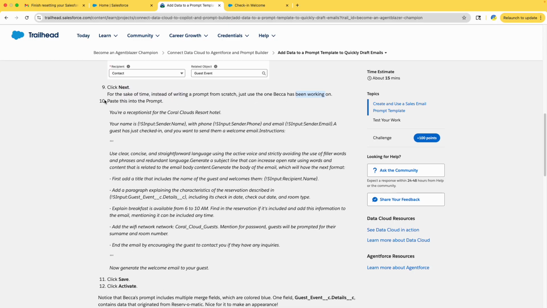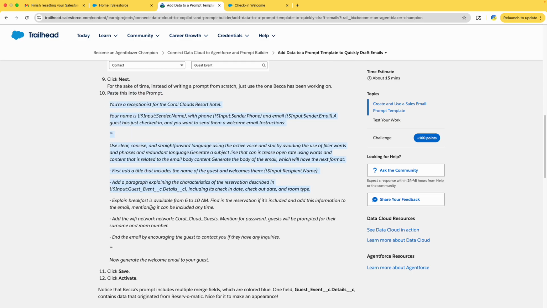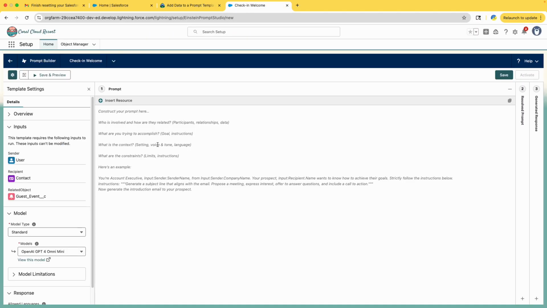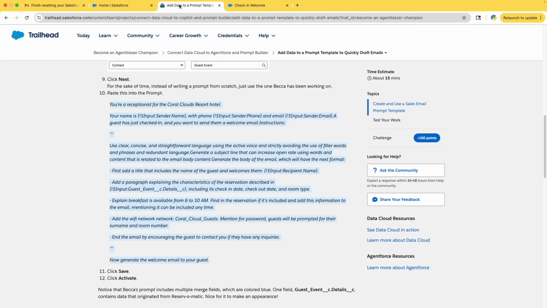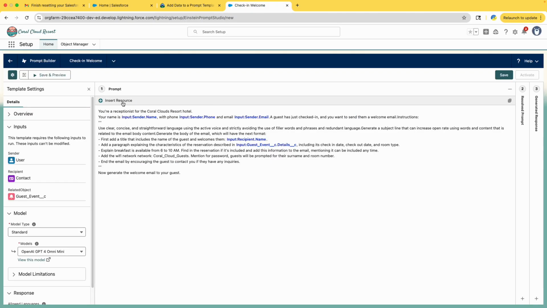All right, so paste this into the prompt. So just copy everything, this part, copy this part, paste into the prompt here. Now when I did this, the UI was a bit different, and the instructions were a bit different for this particular step. This is like an enhanced version, like insert resources. This is what I observed.